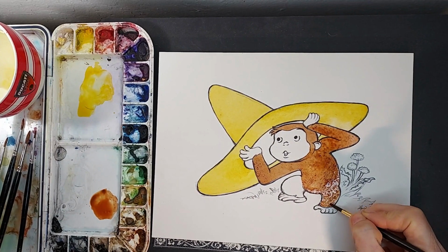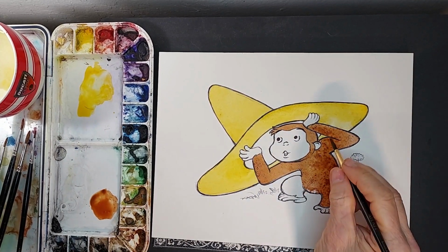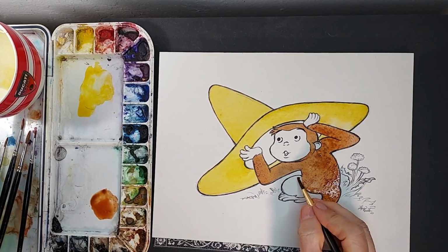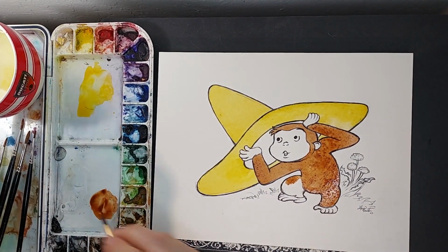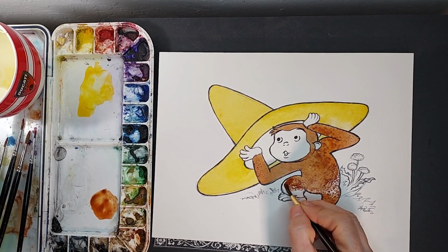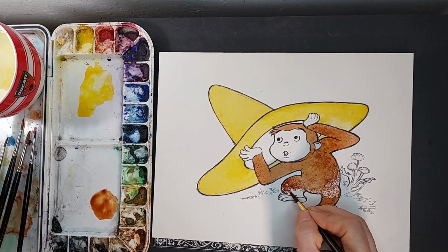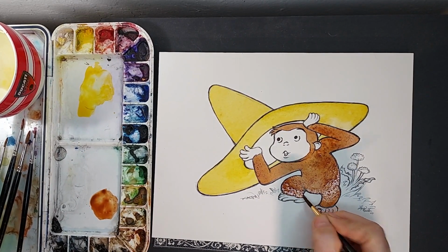You'll also notice that there are fibers on the paper that stick up. You can see them in the wet, little dots. As the paper dries, those little dots will disappear because the fibers will settle down after the water has adhered to the paper and it dries out. Or those dots will stay there. And what you have to do is go, okay, that's what the paint is going to do with this particular type of paper.